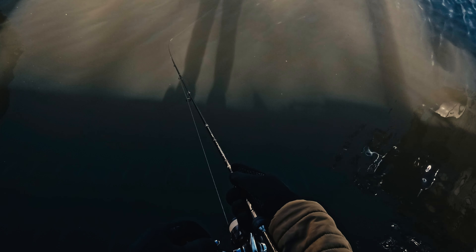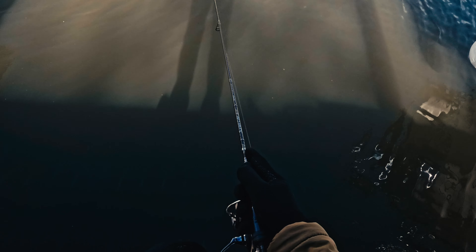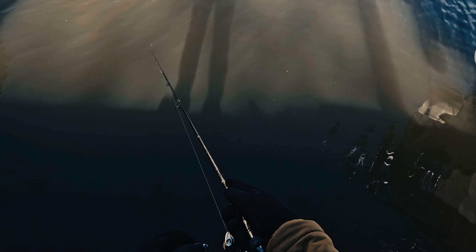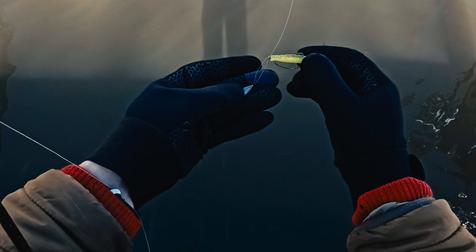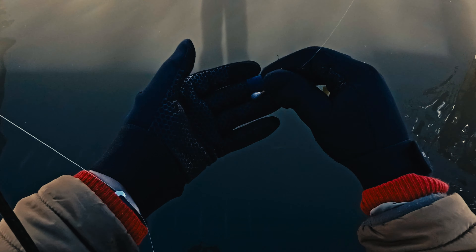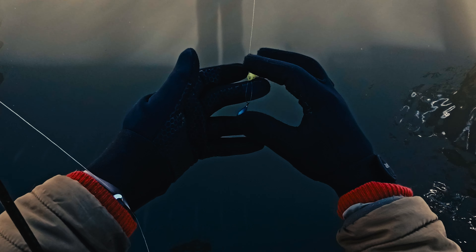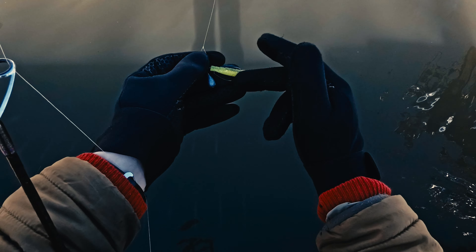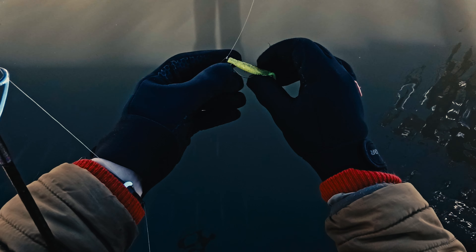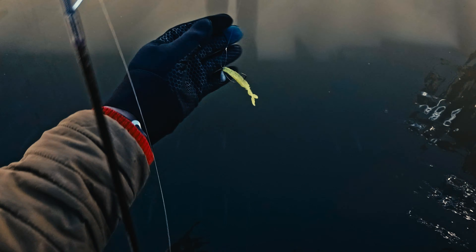Sensitivity is really very, very good on this rod. As you can see, I'm using one of the improved jika rigs, where I have a weight and a hook in a decent-sized loop — when extended it will be about 4 centimeters or so. It's a floating lure as well. I went with the offset hook this time because it's still relatively weedy.